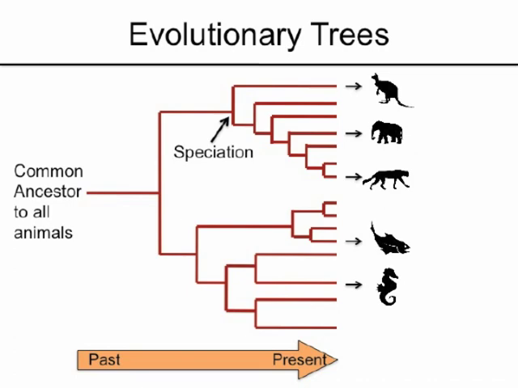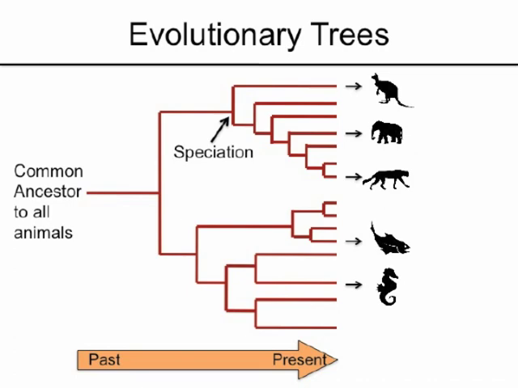Okay, so I'm going to change paces a little bit, so hopefully you have a good idea of how speciation might occur in that one example of European blackcaps. We're going to spend a little bit of time taking a look at what we've learned so far from a slightly different perspective.